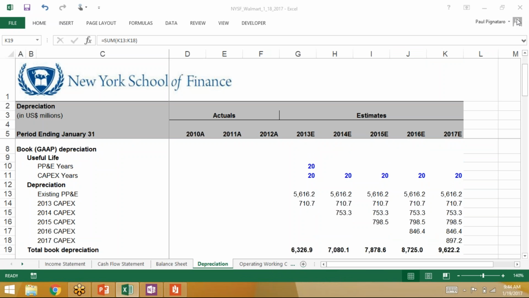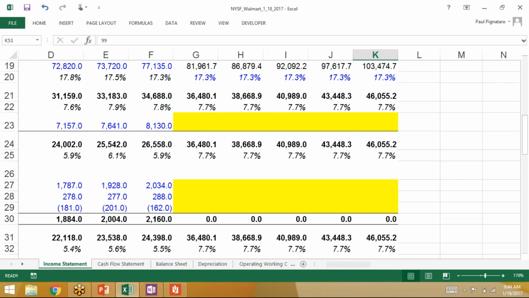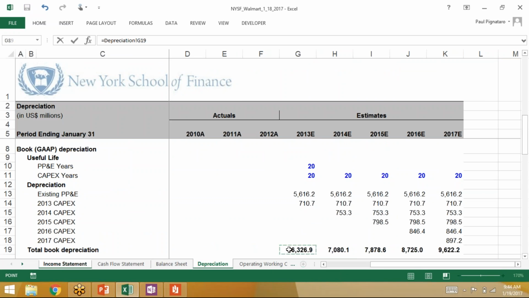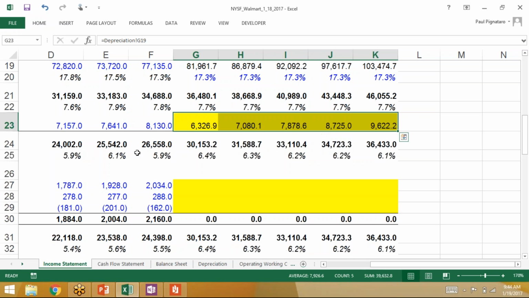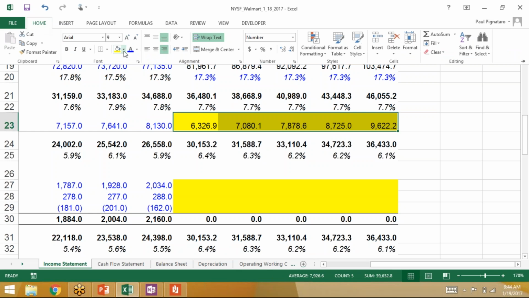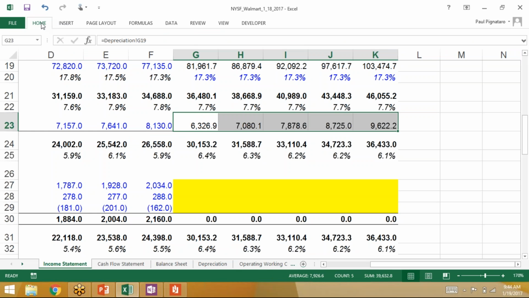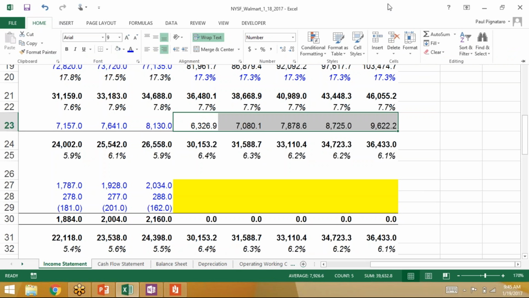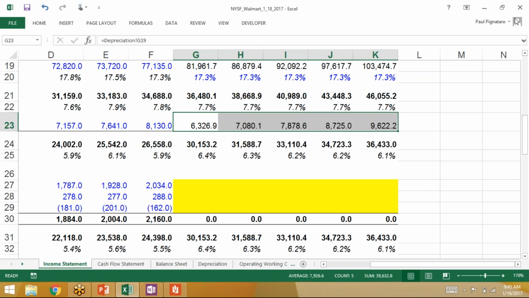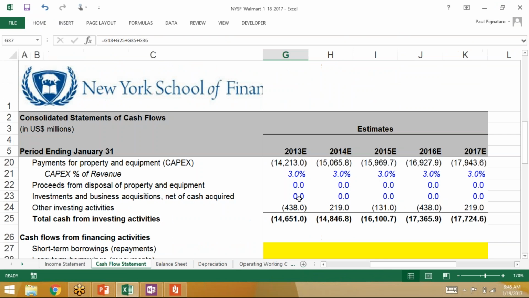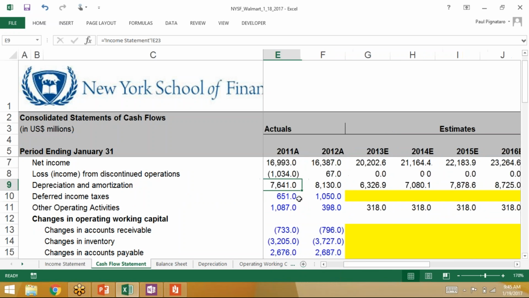Okay, now that we have depreciation, we can link this into our income statement and into our balance sheet. Sorry, and into our cash flow statement. Okay? So our income statement, right now we left depreciation blank. Right? Let's link it in from the depreciation schedule. Copy to the right. If you've linked it the way I did, this would automatically flow into the cash flow statement. And it should, and it does.